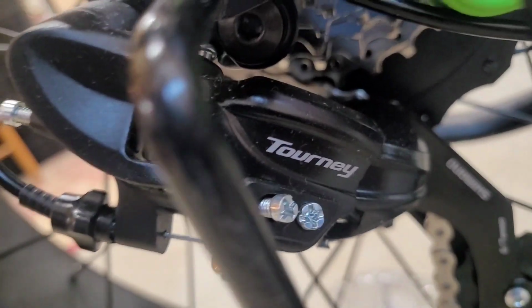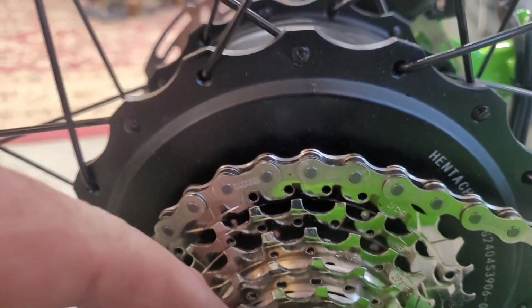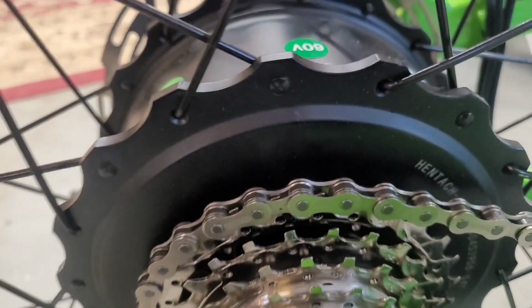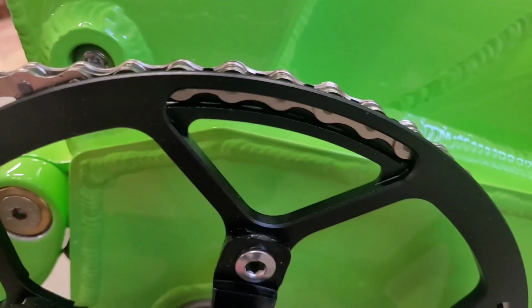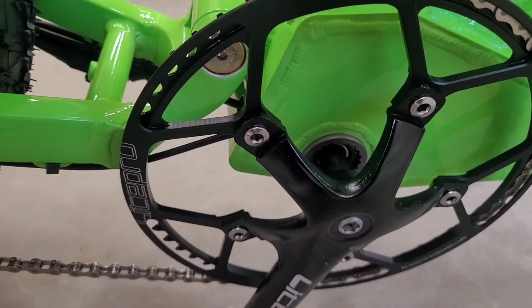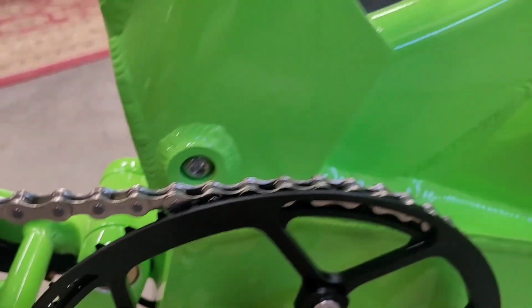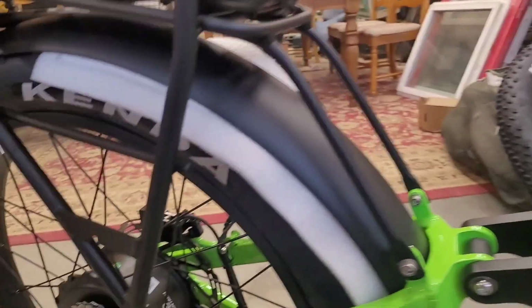It's like a Tourney derailleur, Shimano gear. 1, 2, 3, 4, 7 speed. Assuming it's similar to before. Yeah, it looks like the same front sprocket as my previous cruiser had. Rail on one side, not a narrow wide, so I'll be swapping that out with a narrow wide. Keep it from bouncing the chain off as much.